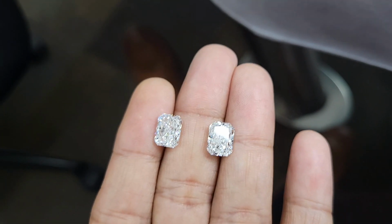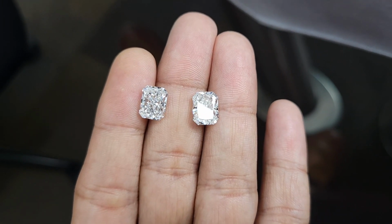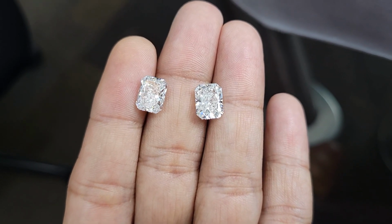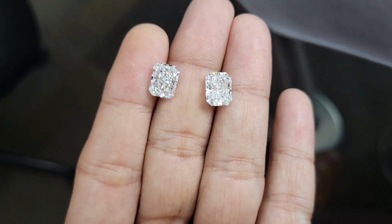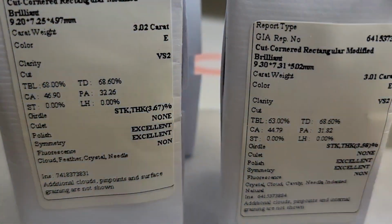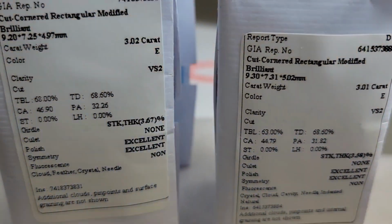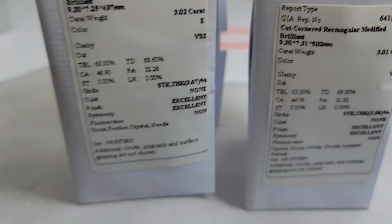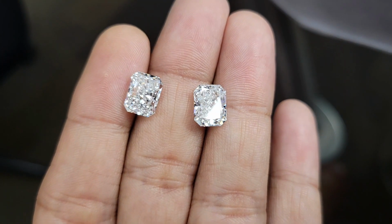This is a beautiful pair of radiant-cut diamonds, 3 carat each, E color, VS2, graded by GIA. You can see all the specifications, all the numbers: table, depth percent, length-width ratios, millimeters, color, clarity, and this is how it looks in real.